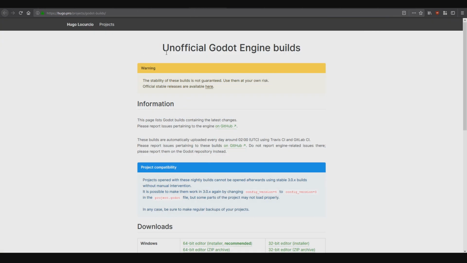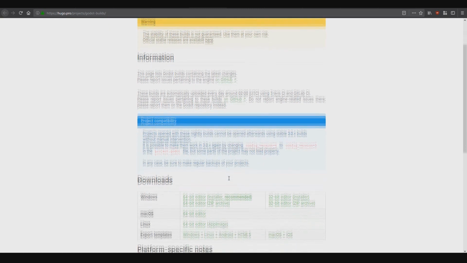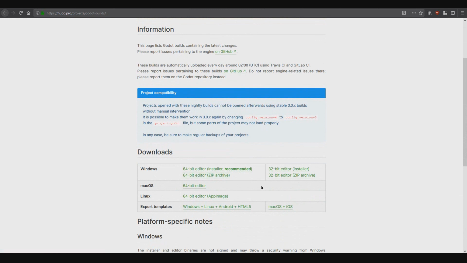This is the unofficial Godot engine builds. This will be creating daily builds. This is something similar to what the beta channel on the GameMaker Studio updates does. So basically, you get the latest version. It's not great for doing a serious project because you're gonna run into the latest bugs, and it's not recommended, only for testing or to check out the latest features. But you can download your binaries here and run them in Windows, Mac or Linux.